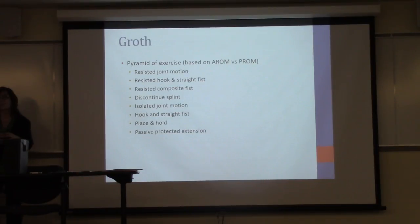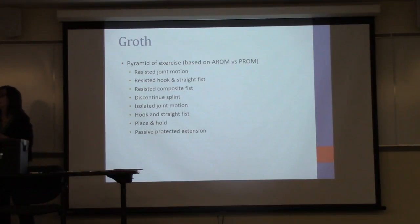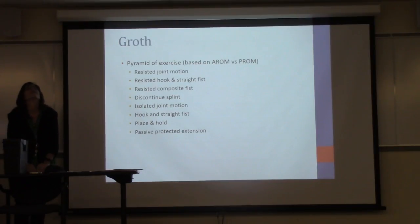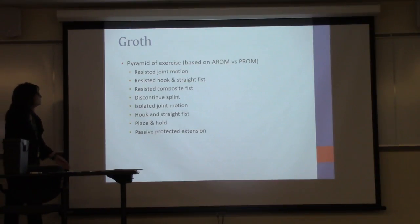And then the Groth protocol was developed by a therapist, and I'm blanking on her name right now, which is bad. It's Groth. I can't remember her first name. She's from St. Louis, and she does the Groth protocol based on a pyramid of exercise. So this protocol, in my mind, makes the most sense, but there was no doctor involved in the development of this protocol. So I never get any referrals for it. But it was developed just by a therapist.